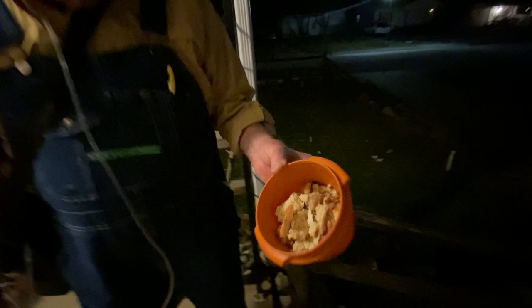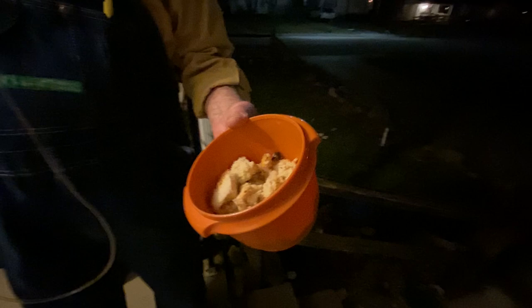All you have to do is just get a hold of it with your hand and throw it out in the front yard. About half of it. Probably have a skunk family come up. And then this leaves stuff for the birds tomorrow morning.